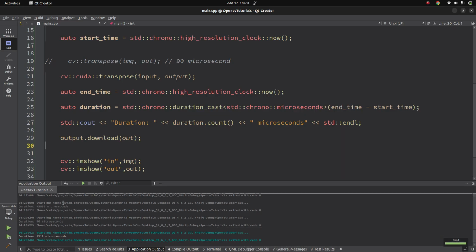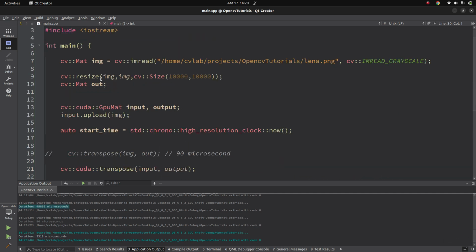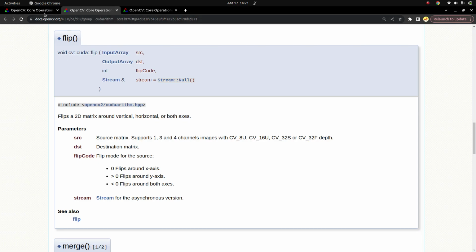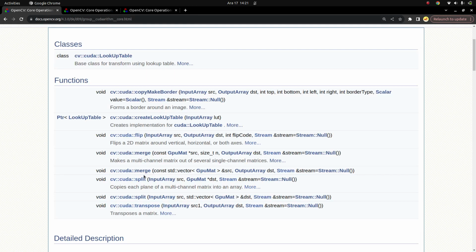Okay, you see this is more than 10 times faster, 11-12 times approximately faster than the CPU side for the big size images. But if I go back to the low size image, you see now it is really slower than the CPU side function. So this is the same for the transpose function. Basically, I just wanted to talk about these functions. Maybe according to my plan, I will also directly skip the split and merge.